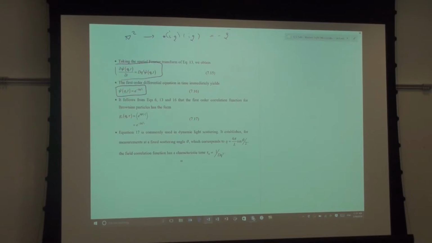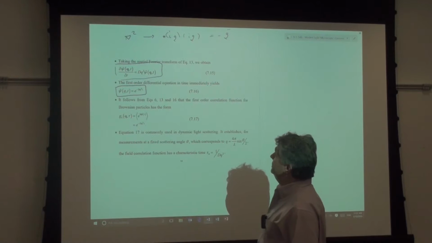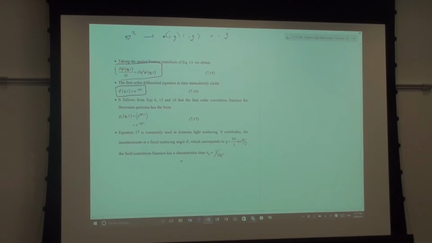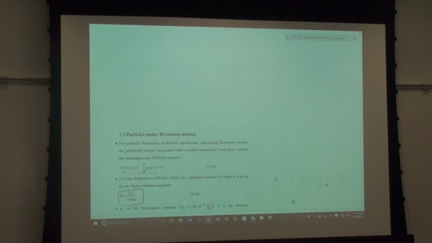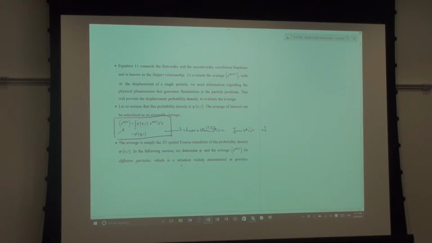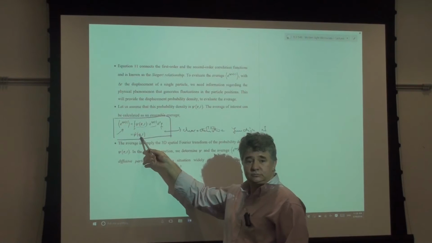If you take the classical book on dynamic light scattering, you will find a much windier derivation, in my opinion. It takes 15 pages. But using our Fourier transform operations and properties, we can get to this very, very fast. So here's what we did. Again, I'm trying to average this thing. This is the probability density times the quantity I'm trying to average. Average over space. This is exactly a Fourier transform. It's going to give me a probability density, but now it's a Fourier transform in terms of spatial frequencies.